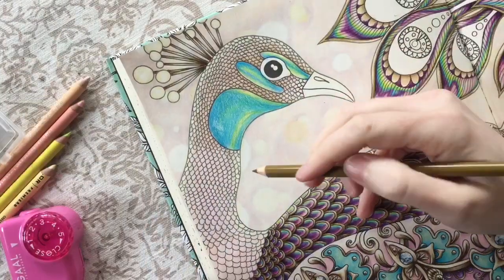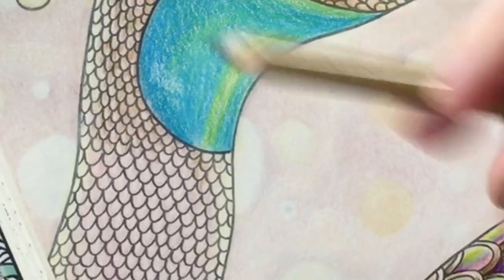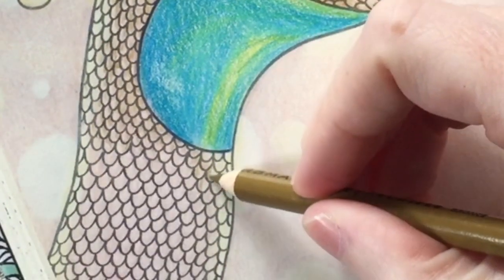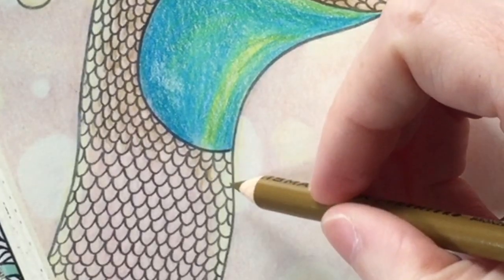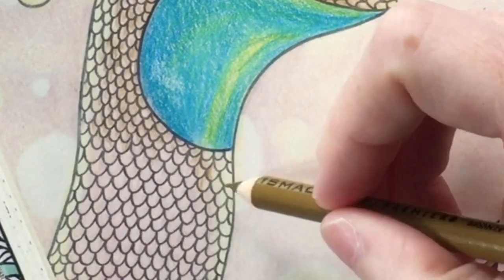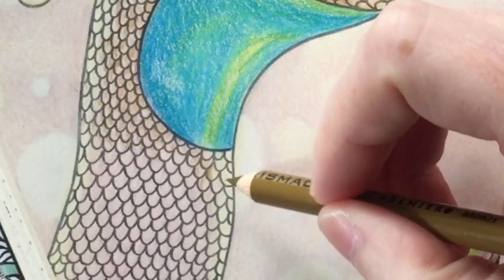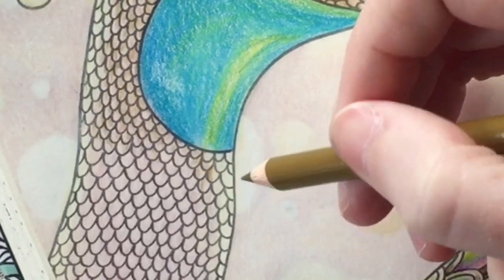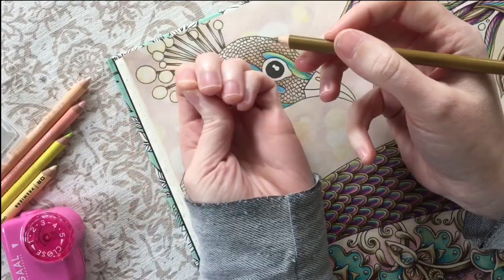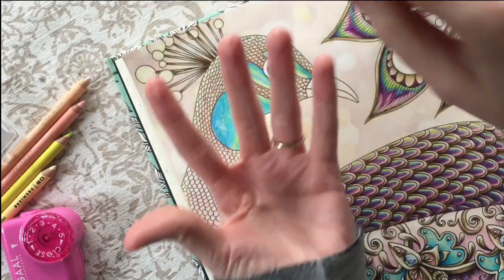Now, as I get more down here, thinking about shading, I'm going to start shading this side of the feathers because the backlight is coming from this direction, sort of. It's coming around the neck and shining a bit. It's getting bent around by the neck and coming out this way and coming out straight at us and a bit this way. It's kind of like the light is going like this. And so the feather over here is getting hit by the light here, so the shadow's going to be off to the left.